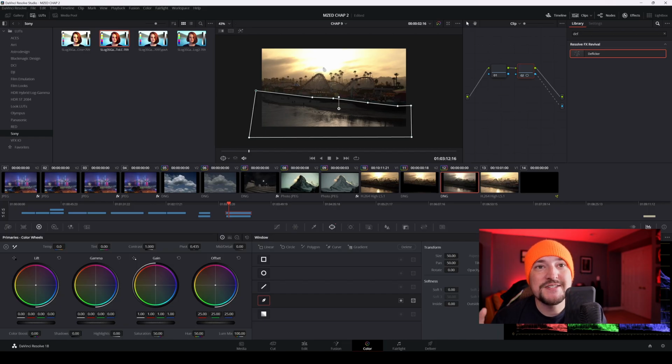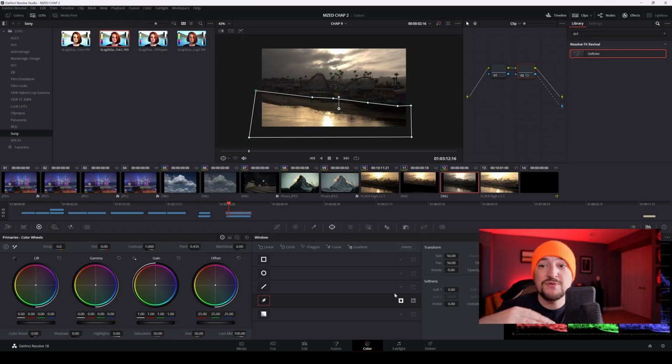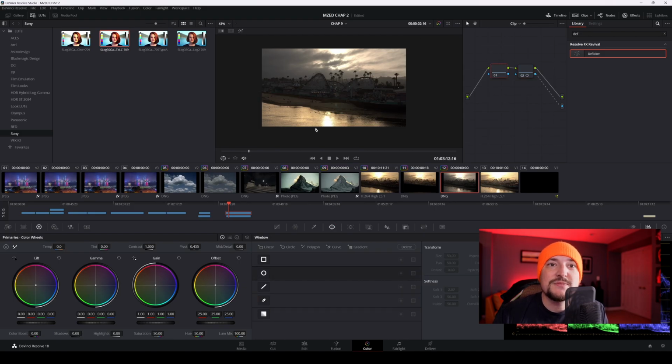But we can see that our time-lapse clip is actually on the bottom where our live action is on the top, and we need to reverse that. And that's easily done. All I need to do is come down to my power window settings and click on the mask. And that's going to flop those two. So now the bottom layer is video and the top layer is time-lapse. If I come back to my original frame, I can play this through and scrub it.